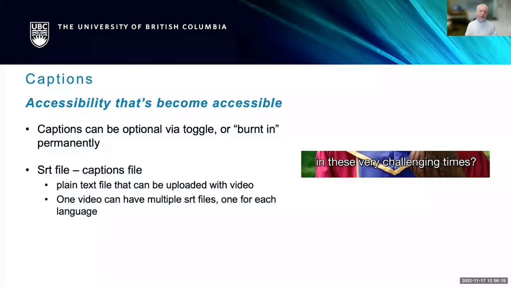And once you've produced it, you can upload it with the video that it's associated with to YouTube or Kaltura or elsewhere. That way you're controlling what the captions are that pop up automatically. You can produce more than one for the same video, each one for a different language. So you can have an English SRT, a Spanish SRT, a French SRT. And then if you upload them all to YouTube, for example, with the video file, when you click the toggle in YouTube, you see those options pop up. You can choose Spanish, English, French. So that's what an SRT file is.